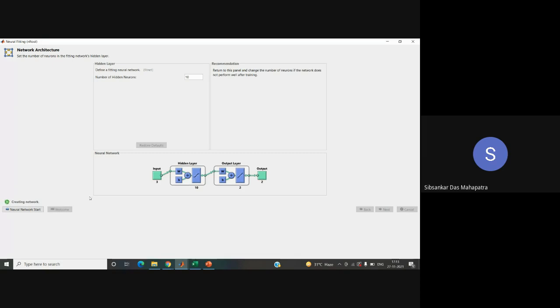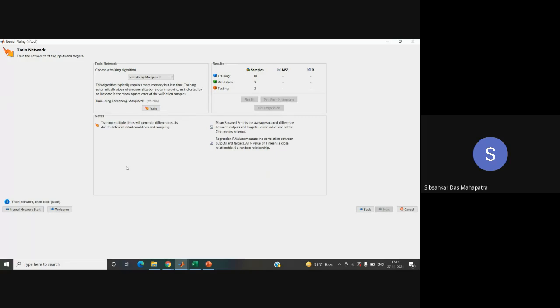Because you have given 10 neurons, you can think the weights will be W1 to W10. So your X1, X2, X3: X1 multiplied by W1, X2 multiplied by W2, and that type of thing has already been done in the background. So it takes some time. Yes, now it has come.